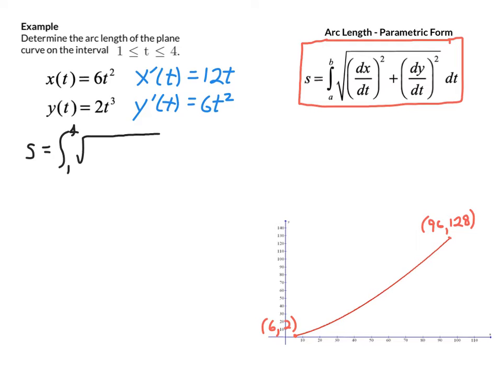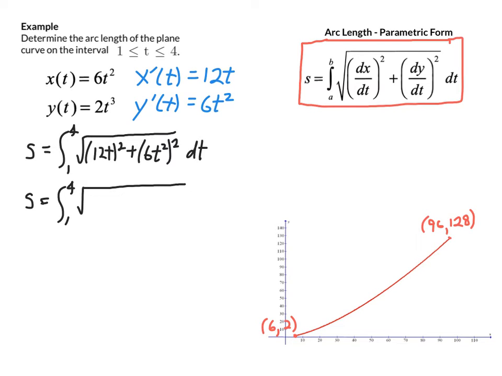And so our integral is the square root of (12t) squared plus (6t squared) quantity squared, and we're going to integrate that with respect to t. Now, the inherent problem with arc lengths in general is that they tend to make integrals that are very, very difficult to do, or possibly not doable at all. So let's just see what happens here and get to the bottom of this one. If nothing else, if you have a numeric integration technique available, you could figure out the arc length now. But I think we can get to this conclusion.